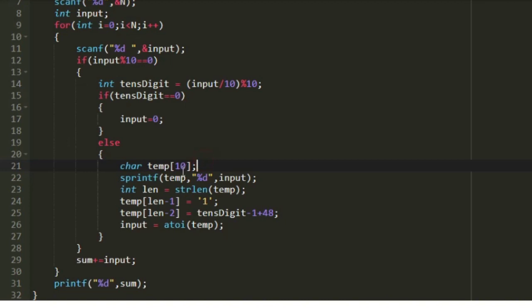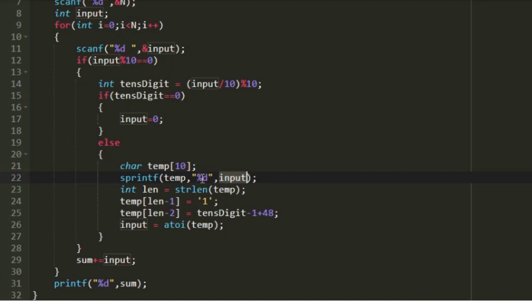So to do that, first I am creating a new character array named temp, and then I am storing the integer input in that character array temp. So to do that, I am making use of this function sprintf. So this function sprintf can convert the integer into a character array. So first in the arguments we should pass the name of our character array, and then within the double quotes we should give the specifier. Here I have given the specifier %d because the variable input is an integer type. So within the double quotes I have given %d, and then the source is the variable input. So I am giving it next to it.